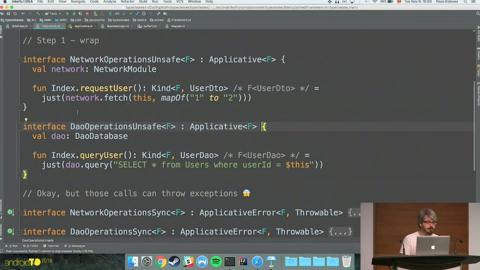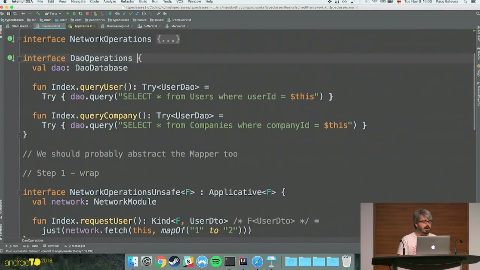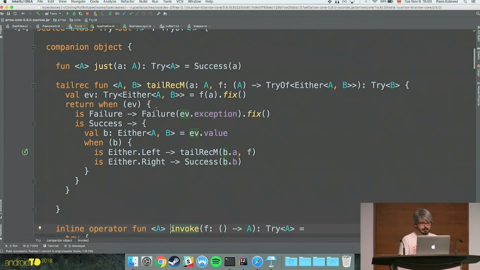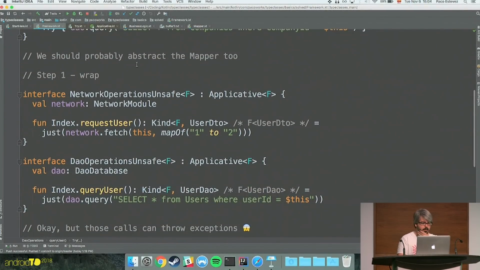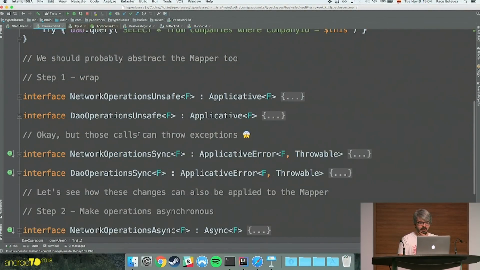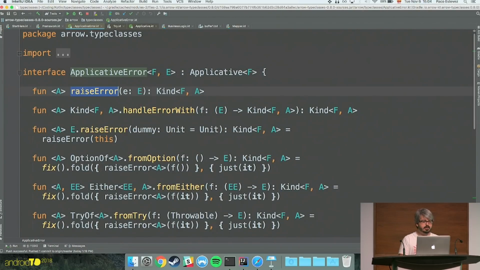But we have to handle errors. So before, we were actually wrapping everything in a function that was try catching the value. That would just go and say, hey, I don't want to go there. It just basically try catches the value. So let's change our interface applicative for an applicative, a constructor that also allows for errors. So there's a new constructor where you pass an error, and it gives you a wrap type.